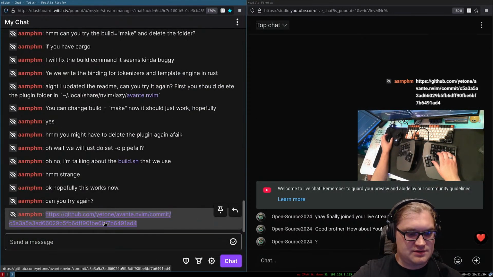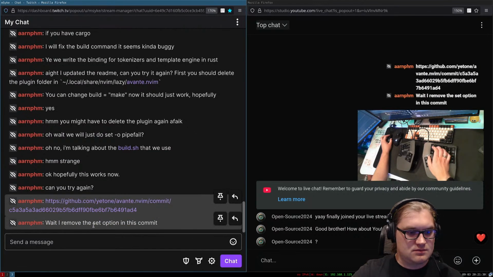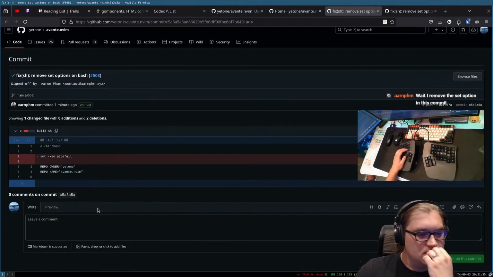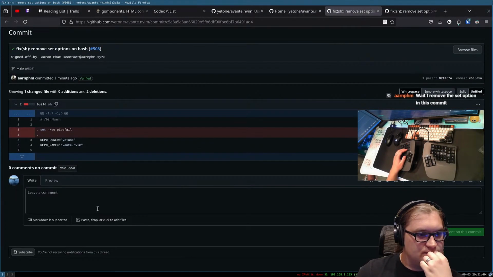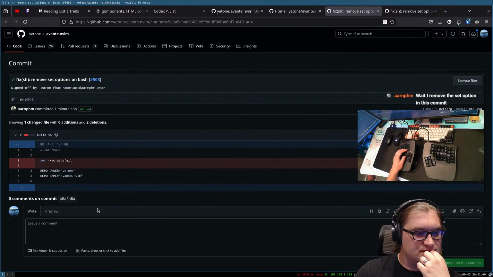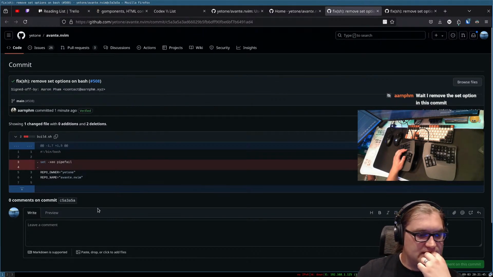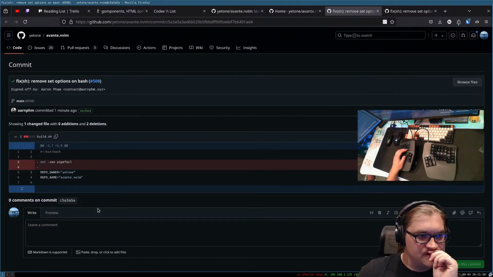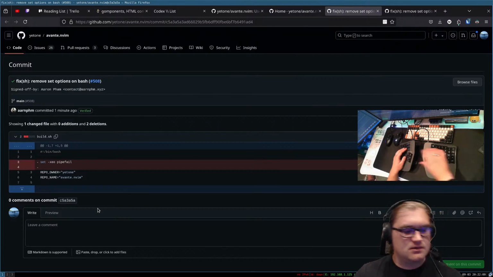So this. You remove the set option in this commit. So this is in build.sh. Okay. So you just pull this out. Is this on master? Right? Yeah, this is on main. Okay.